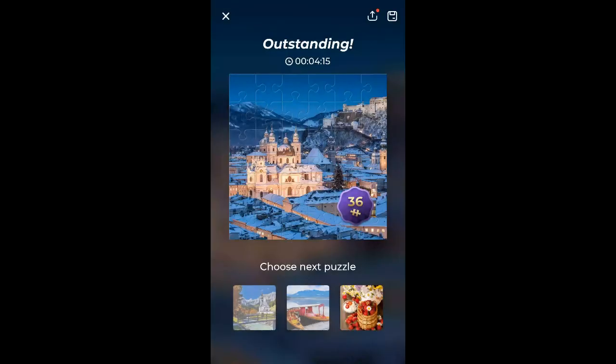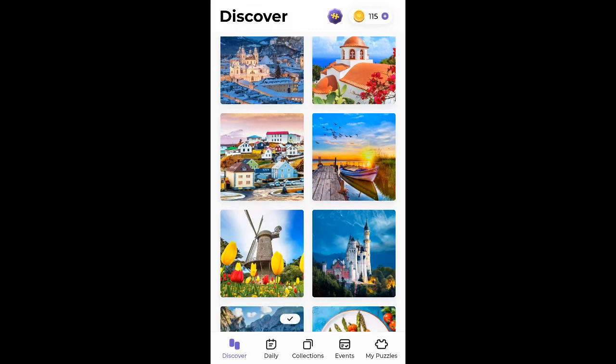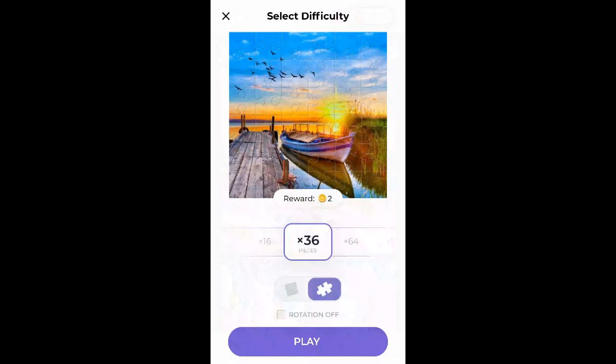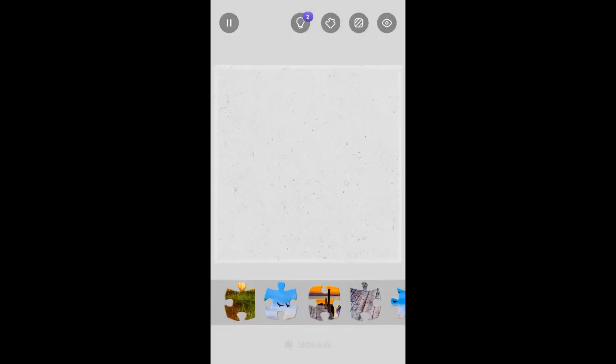Beginner pack. No. Hidden pack. Some good looking buildings here, aren't there? See what we can do with this one, if it'll let us. Okay. Once again, I like to find the edge pieces. Oh, come on now. Good, there's an X.